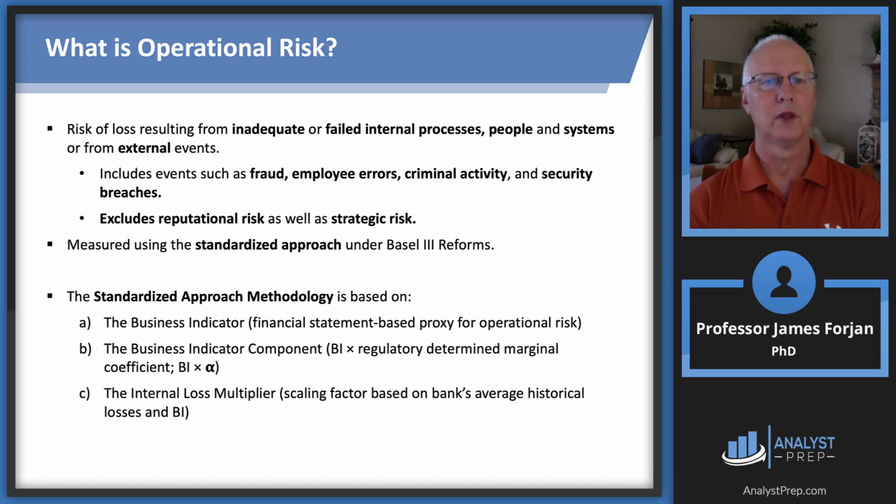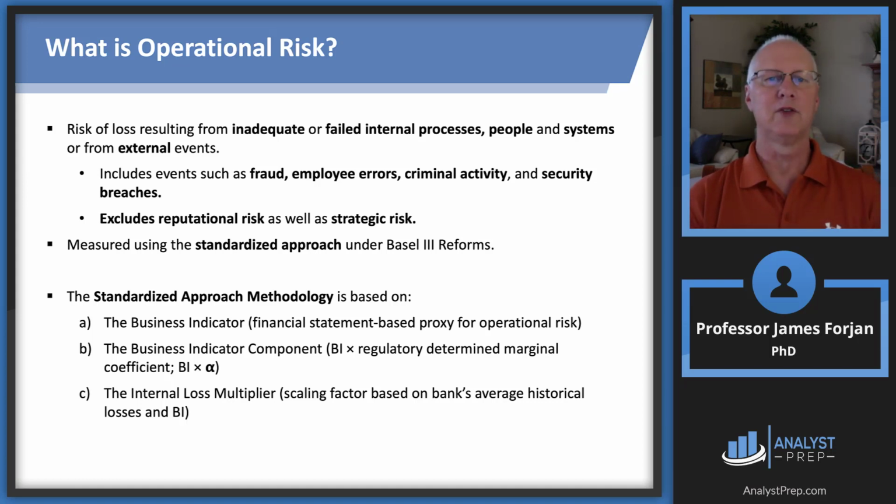So let's go ahead and start with the good old definition of operational risk. And you should be saying to yourself, oh, Jim, we've had this definition before. Of course, let me go ahead and read it to you. Risk of loss resulting from inadequate or failed internal processes, people, systems, or from external events. And we've talked about fraud. We've talked about employee errors. We even had a fascinating chapter on criminal activity and then security breaches. And so I think this is important here. It excludes reputational risk as well as strategic risk.